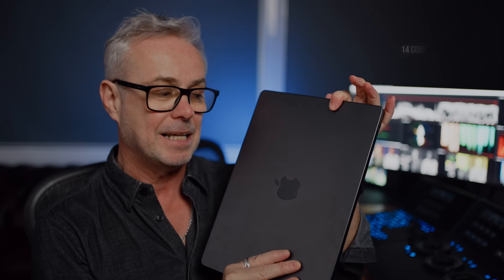I went for the 14 inch because it's much easier to carry around. I love the 16 inch screen size, but when I'm traveling it's just slightly too big. So I've gone for the 14. But just before I shipped this off — I don't need two MacBook Pros — I thought let's do a benchmark test and see whether this low spec M4 Max is actually quicker than the fully specced M2 Max.